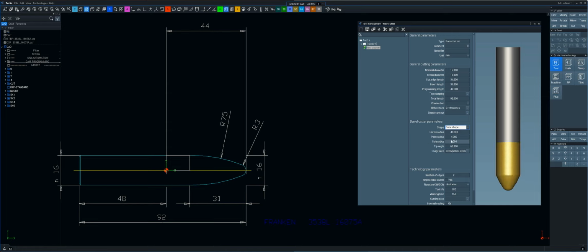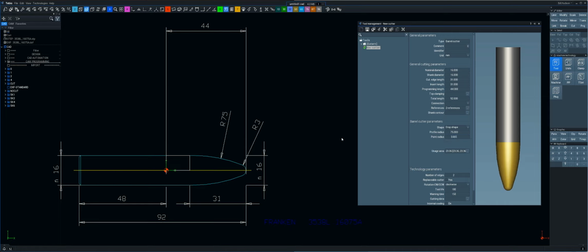We have the option to create a cone cutter or a drop shape. And obviously, to me, this one is a drop shape. So we're going to leave it at drop shape. The profile radius is the radius of 75 millimeters here. And the point radius is 3.